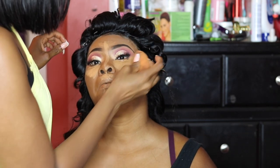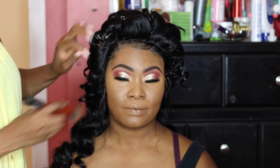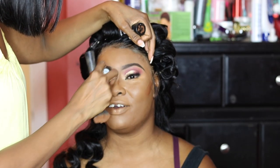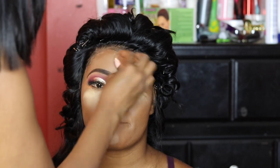Using my Beauty Blender, I'm blending out the concealer under her eye and all over her face. After the Beauty Blender, I'm taking the same foundation brush to blend out any harsh lines from the concealer — we want a seamless and flawless blend. For contour, I'm using the Black Opal Foundation Stick in Cocoa. To set the concealer under her eye, I'm using MAC Studio Fix Powder, then going in with Revolution Banana Powder over it for a flawless under-eye highlight.